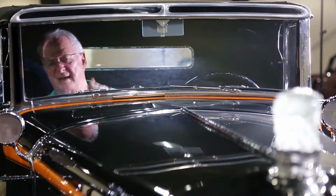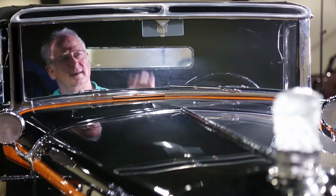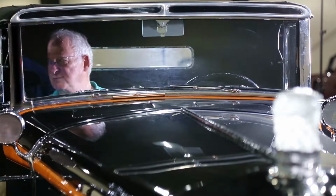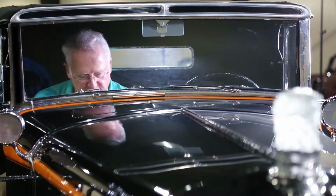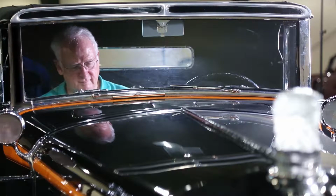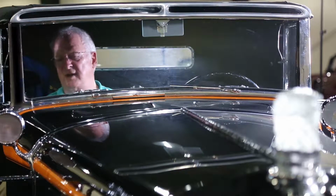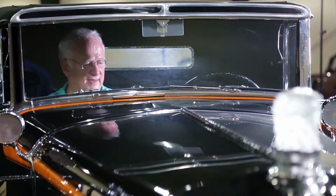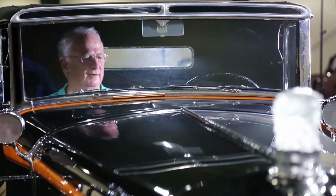This is equipped with vacuum windshield wipers, individually controlled. Has just a very small rear view mirror, and the rear window in these cars is very small and also makes your rear visibility quite limited. You have an emergency brake on the floor. The seats in these cars are not adjustable, so for a tall person they're very difficult to get in and out of, where shorter people actually fit quite well in the car.